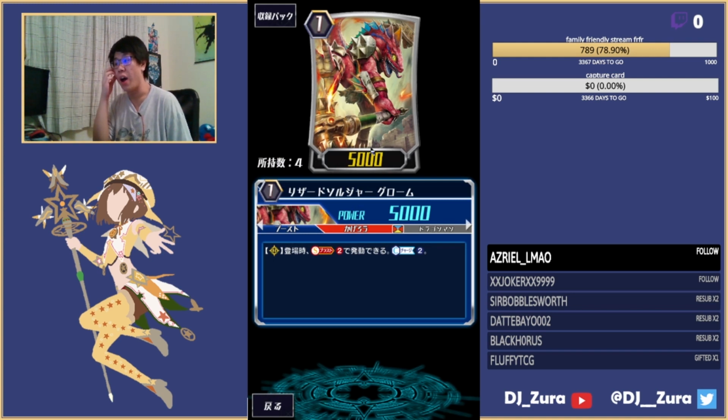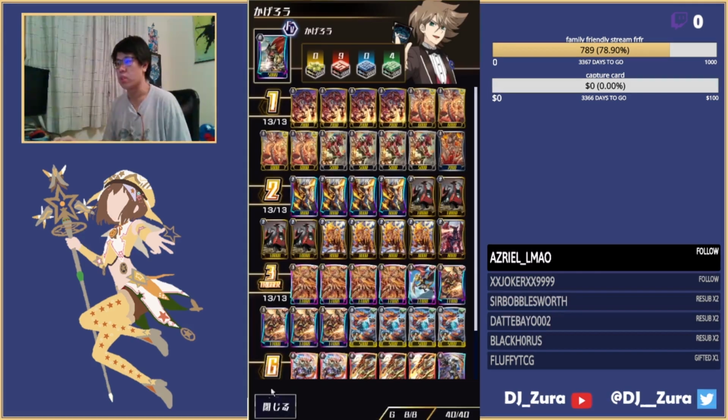I don't know how they thought this was okay. This card honestly pushes the deck over the top. But if you don't have his skills on place, Soul Blast 2 to counter charge 2. So obviously we don't have Mr.